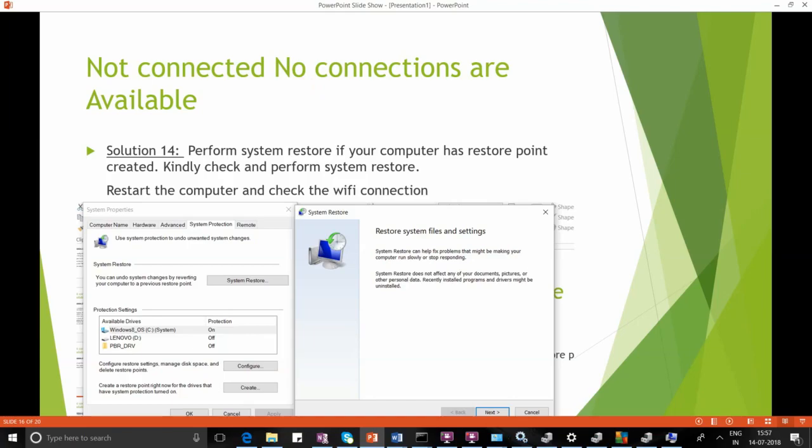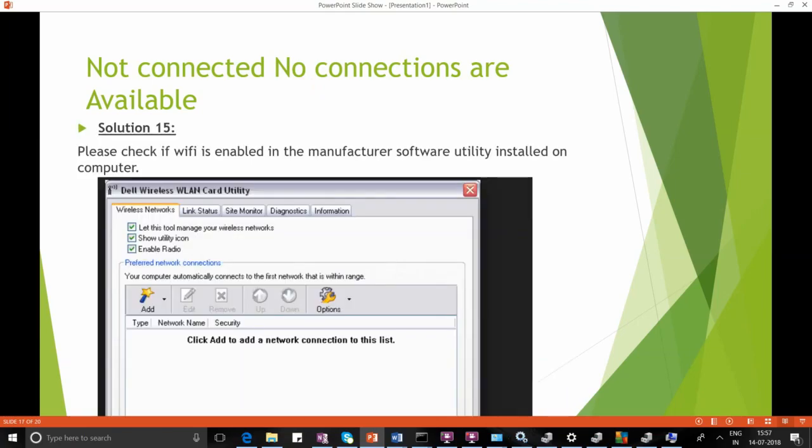If this solution also didn't help to fix the problem, then you can move to the next solution, which is to check if the software utility installed on your computer is creating the problem. So basically, on a few computers like Dell or HP, they have their own software utility.